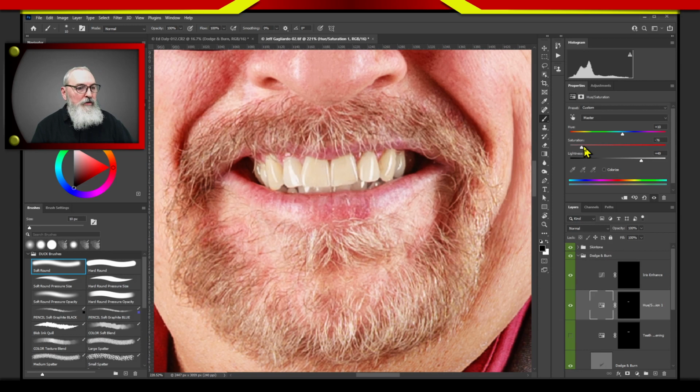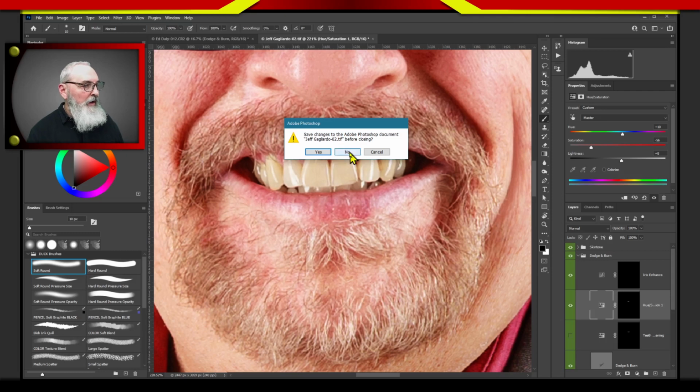What we want to do is just remove that heavy yellow, blend it down a little bit. You can see it's a very subtle shift, and that's all this layer does. Any questions? We're good?